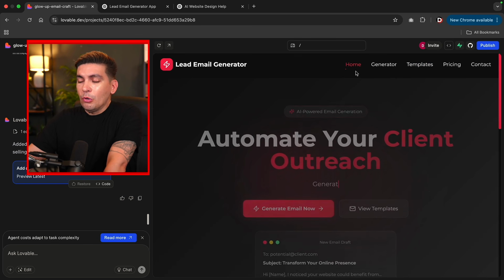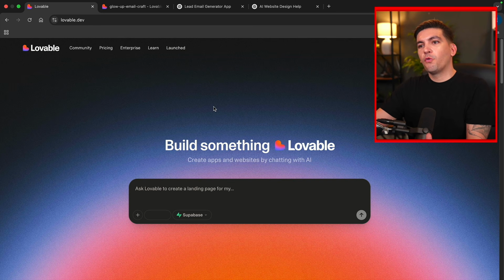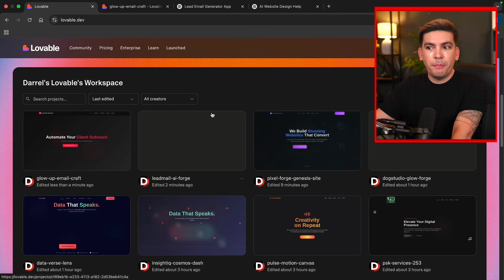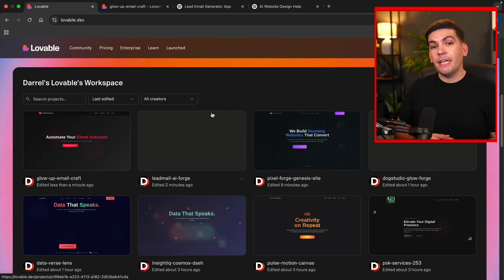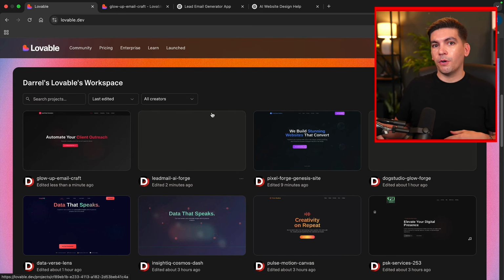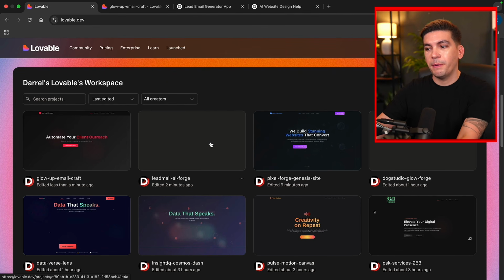But all in all, I'm really happy with the way this looks. It works perfectly and it looks really sharp. So we're back here at Lovable, and did you know if you scroll down right here, there's actually a workspace. Now this is my workspace, okay? So every project that I create, I can either choose to make public for other users or I can make private. If I choose to make it public, that means people can borrow and work off my existing work. Now don't think it overrides your work, okay? So it creates a copy for them and then they can work on it on their own workspace.